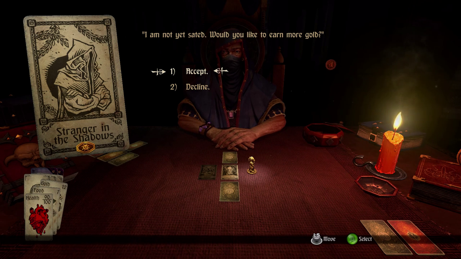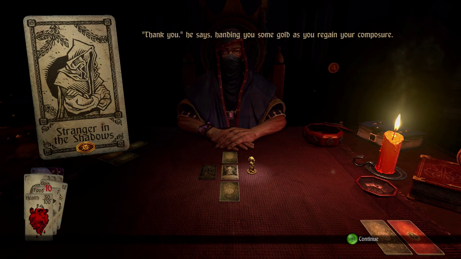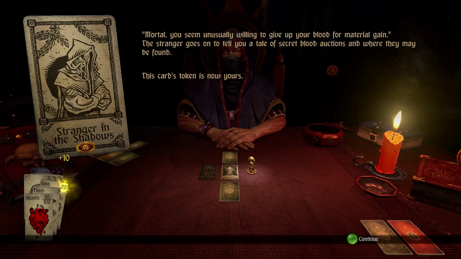Let's do it. I've got, like I said, plenty of room to go to get the health back. The stranger moves with a natural speed. Okay, so once again. Thank you, he says, handing you some gold as you regain your composure. Mortal, you seem unusually willing to give up your blood for material gain. The stranger goes on to tell you a tale of secret blood auctions and where they may be found.